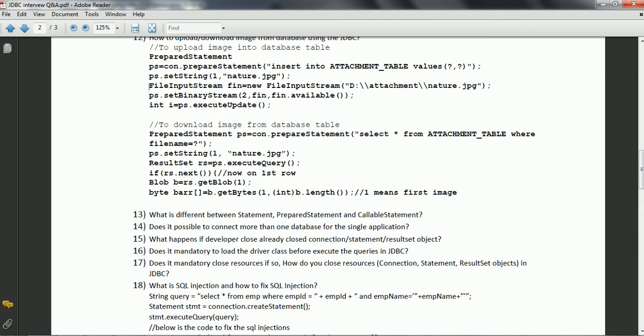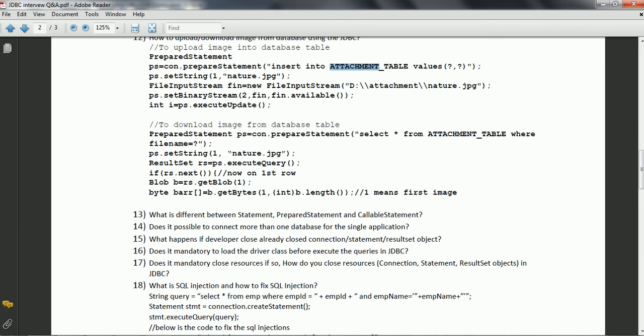But in real-world scenarios, most of the time we don't usually store the image stream itself in the database. Instead, we use some file system repository on the particular server, and that reference is what we store in the database. Whenever you want to upload or download, first we place the file in the file system, and then that reference is updated in this particular table, so that whenever you retrieve, first we get where the file resides. From that you read, and it is given to the client.